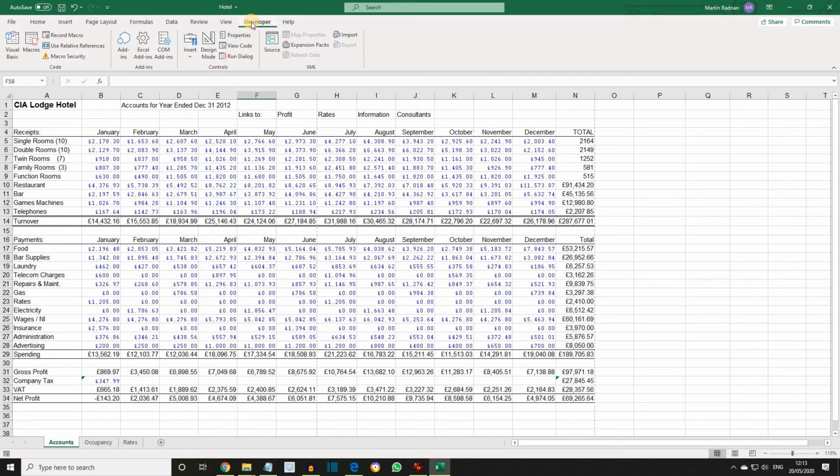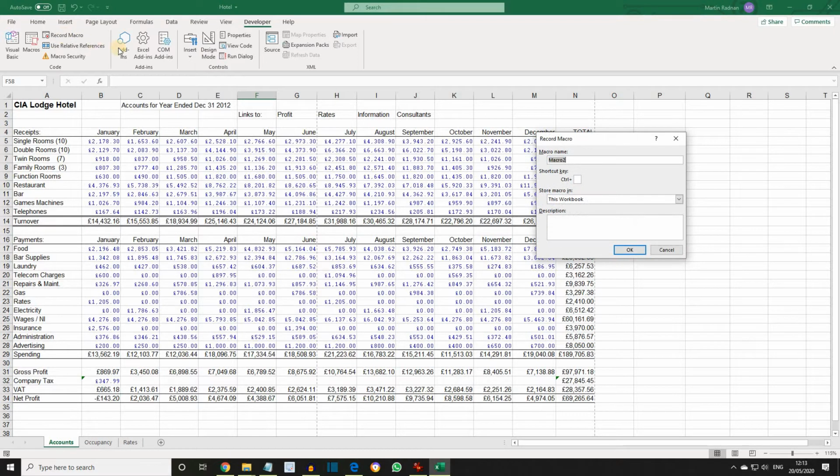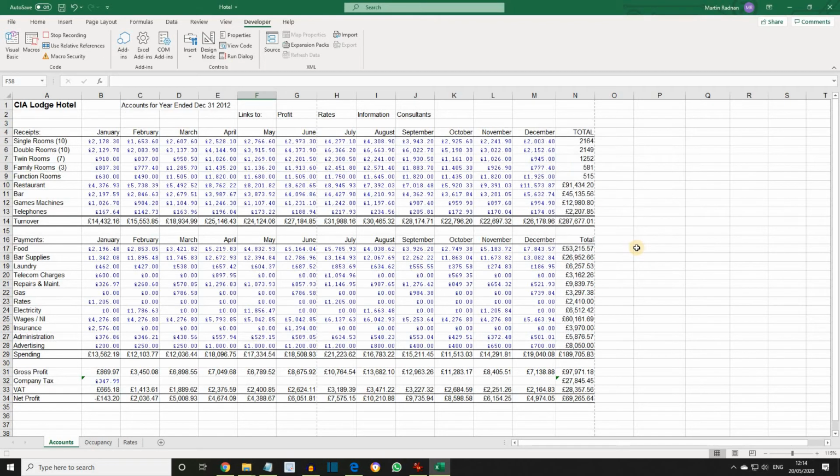So, from the Developer tab, within the Code section, Record Macro, name the macro Landscape, and store it in this workbook. OK, let's record it then.